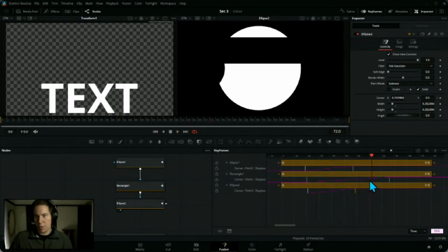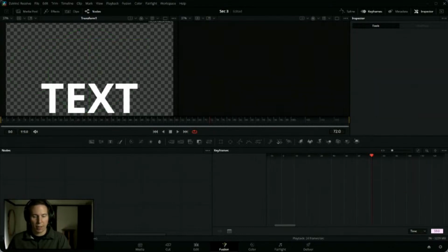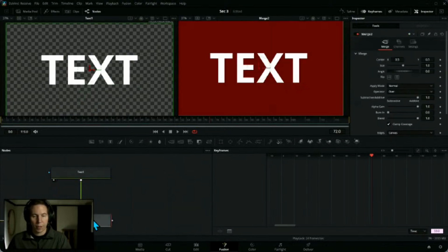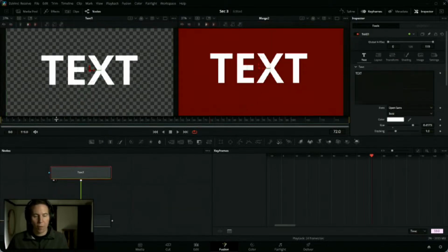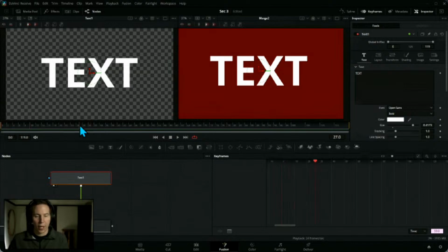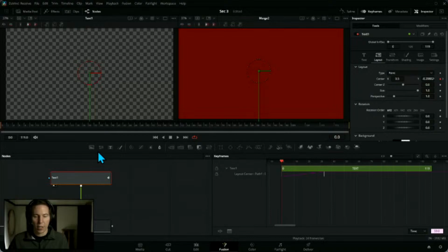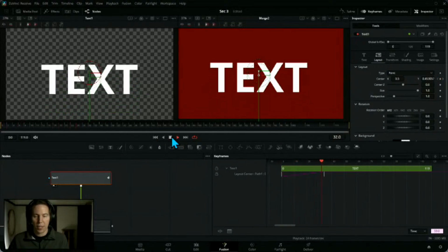The other thing I can do with keyframes is, let's do something a little bit more practical here. So I have this text, and let's say I want this text to fly in. At 24 frames or 34 frames or whatever, I want this to show up here. I'm going to keyframe this center property, and then I'm going to bring this down here at the beginning of it. So this starts off screen, and then I play it, and it comes in like this.